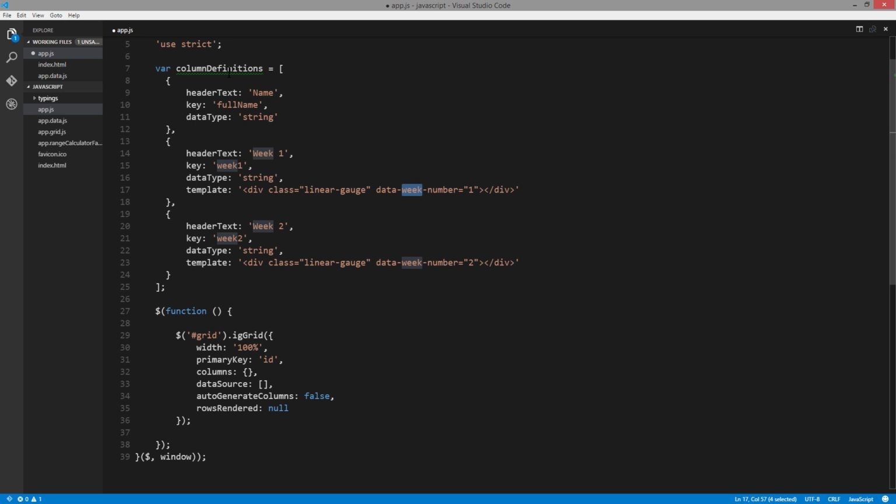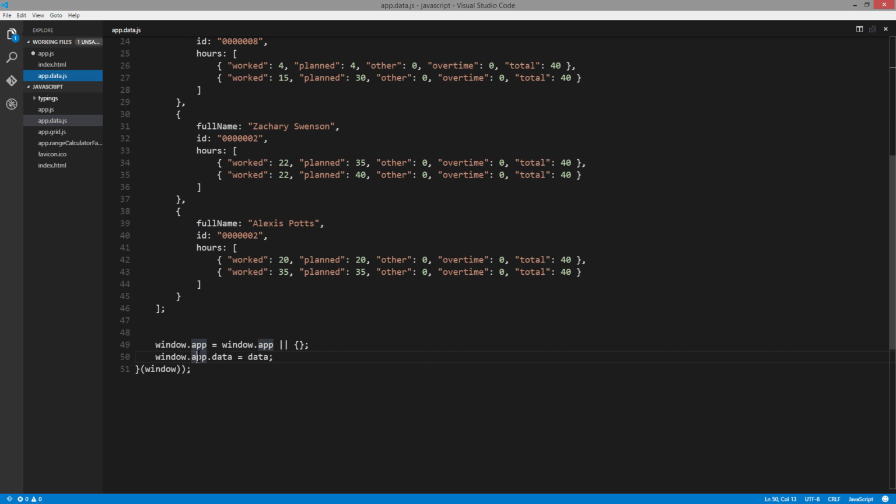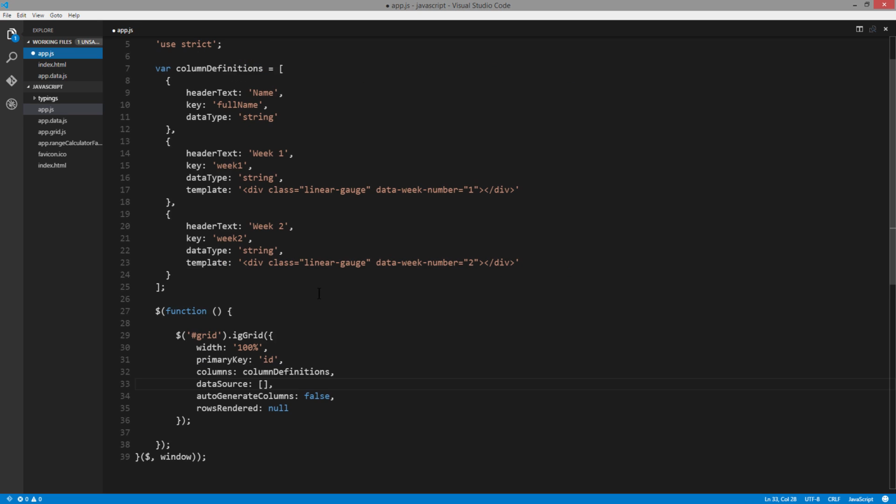Once this is set up, we can just take this object and, instead of having the blank object here, put this in for column definitions. Now, data source is available. If we come back and take a look at the data, what I've done is set it up so that I have a single instance of what I'm calling an app variable. So I do have one global and everything hangs off of that. If you go to app.data, that's where the data lives. Now, you wouldn't do this in a real world application, I know, but this is an easy way for me to make the data available to kind of simulate getting it from somewhere else.